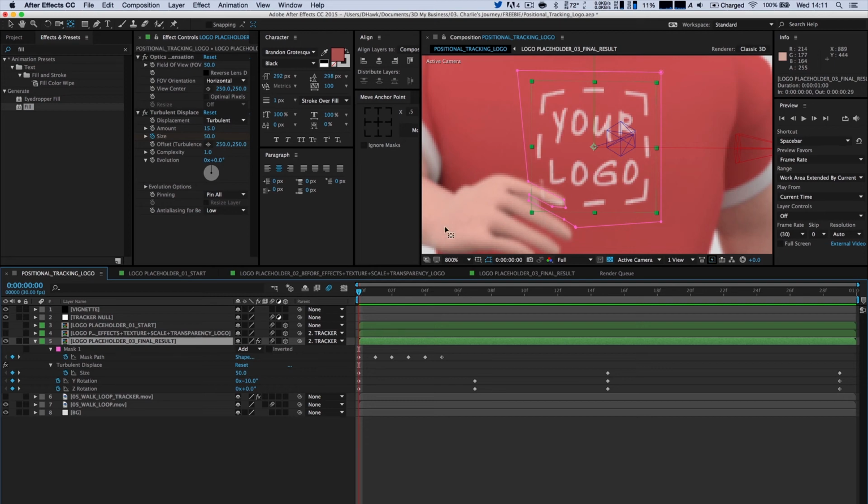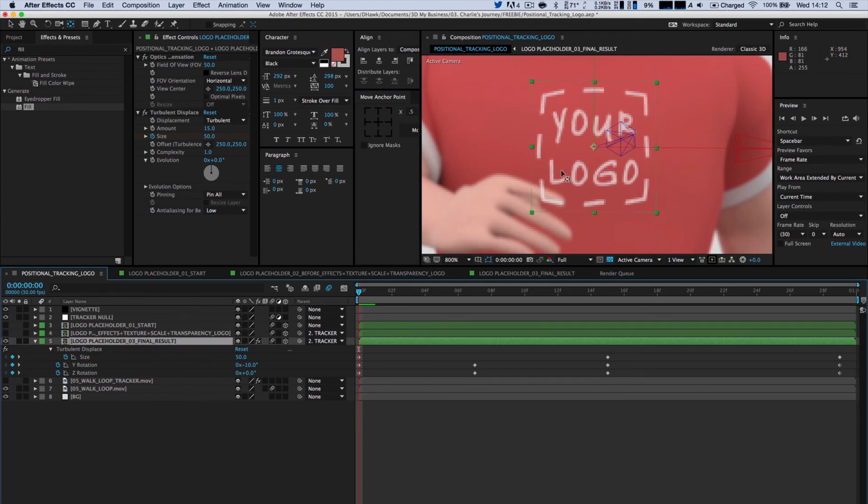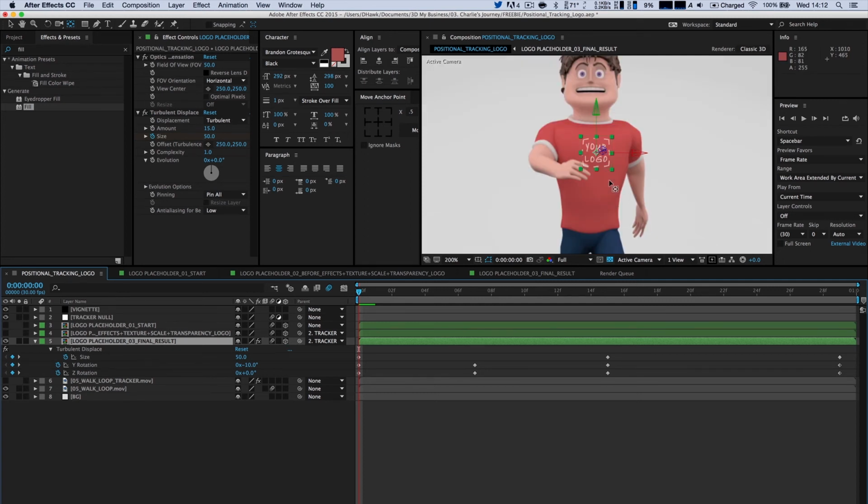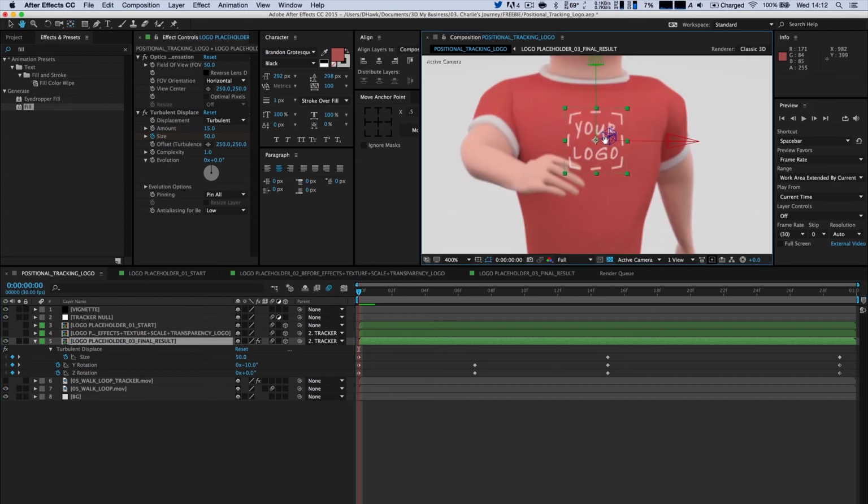So on the first frame, you can see that the finger comes in and basically intercepts with the logo. And if you don't have a mask, you're going to see the logo in front of the hand. Now, that's obviously not ideal. And to be honest, I wouldn't have needed to do this had I not been so crazy as to have the hand actually intercept with the logo there. But this is something that can happen in many different ways, not just a hand arbitrarily coming up in front of the logo, but something comes in front, or whatever the situation is. So I think it's probably going to be a beneficial thing to share with people who are new to this. So let's get into this.